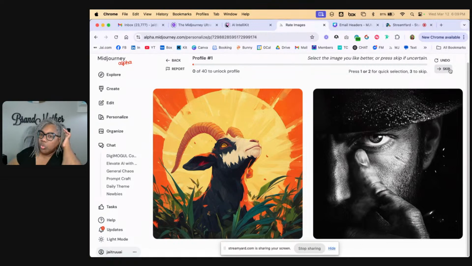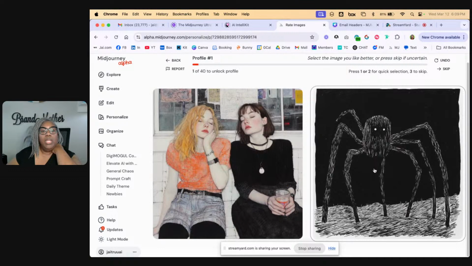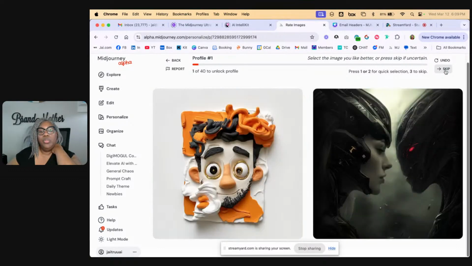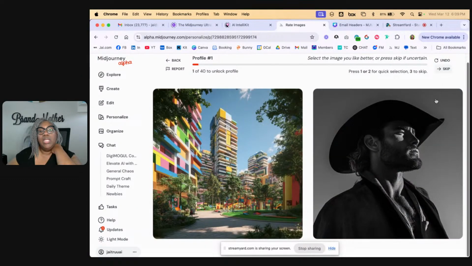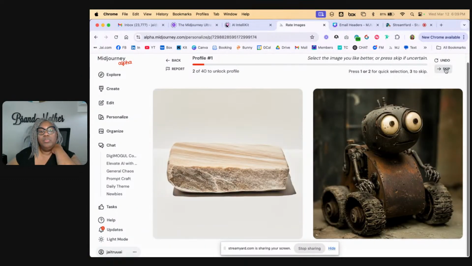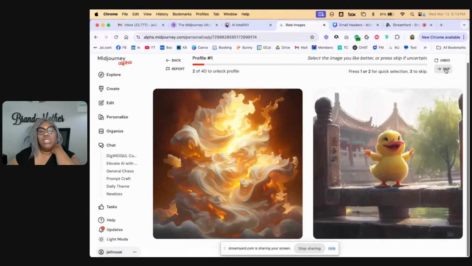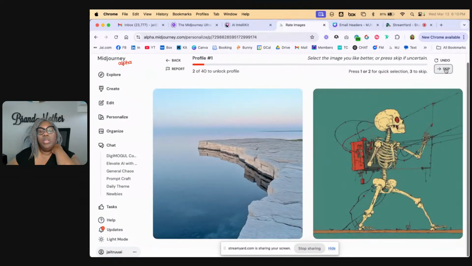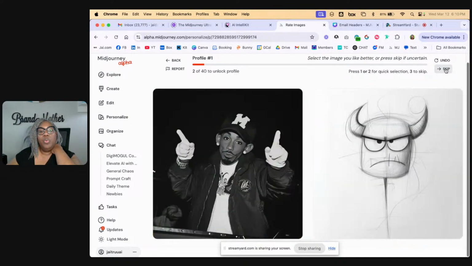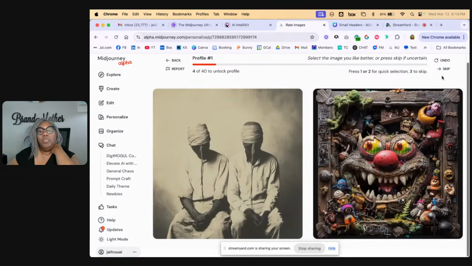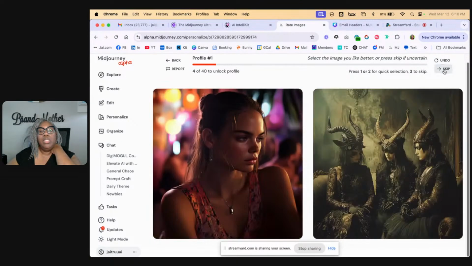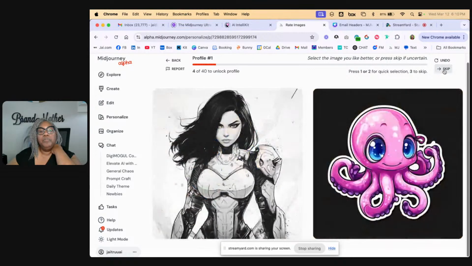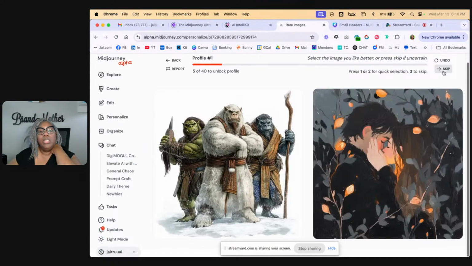And I think I'm going to choose some black and white art. I'm just going to do black and white grayscale art. Okay. So I don't like either of those. And I'll just keep skipping until I see something that I like. Okay, so let's give this a go. And I'm just selecting the ones that I like. And remember, I'm looking for black and white artwork. So I might have to go through quite a bit to get black and white. Okay, but I've got to do 40 of these. So I'm going to speed up this process a little bit to try to get my 40.